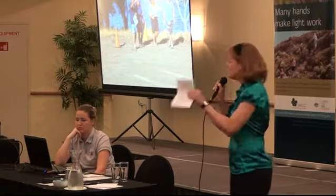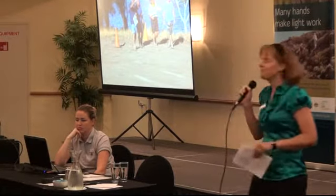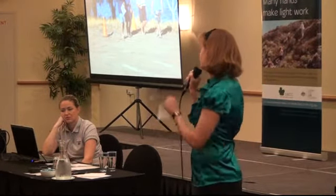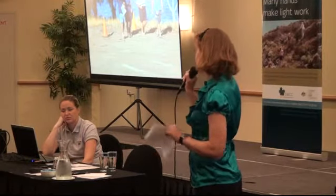Hands help us choose and indicate a direction, give us clear signals about which way we want to go. Over last summer, we developed a recreation area plan for Lake Yulia Mardup. This is some of our volunteer guys dealing with the fine details of boat trailer parking. And through some great funding success, we're in the process of implementing a whole lot of facilities there: barbecues, picnic facilities, a new boat ramp, a bird hide, interpretive signage through Lake Yulia Mardup.